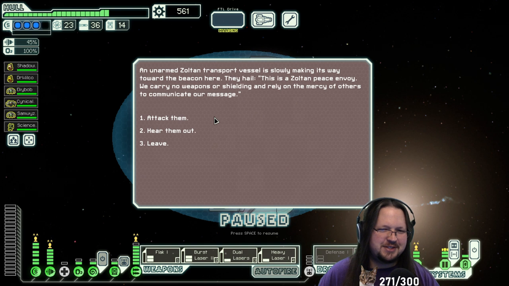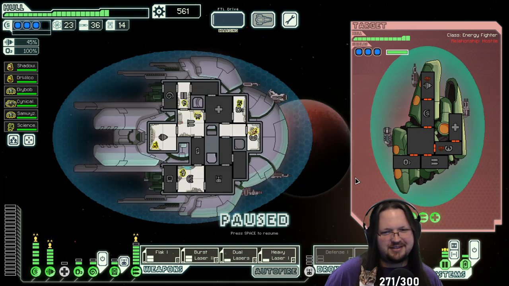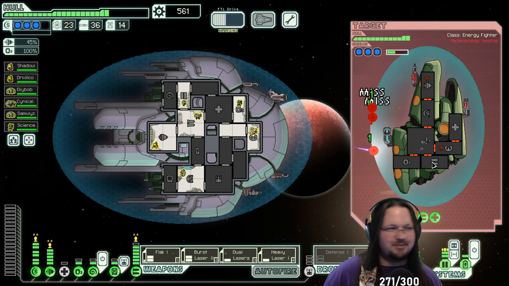An unarmed Zoltan transport vessel is slowly making its way towards the beacon here. Attack them! Quickly, attack them. Just as you're preparing to attack, you detect a nearby jump signature. Zoltan defense ship comes to their aid. Peace! What the hell are they talking about? What, they want a piece of this? Oh, they're gonna get a piece of this, let me tell you.